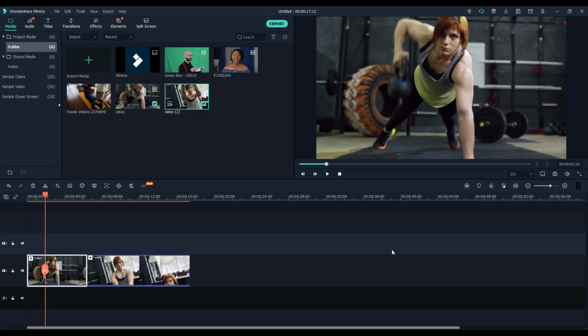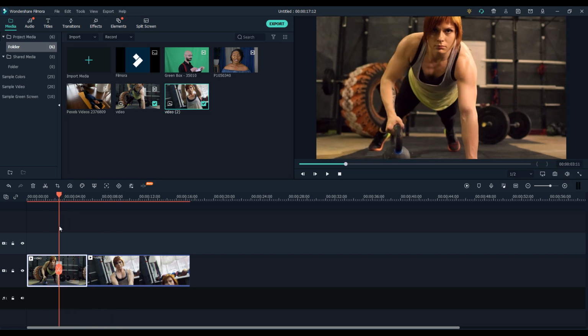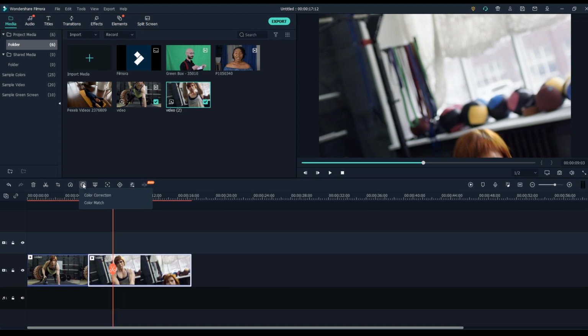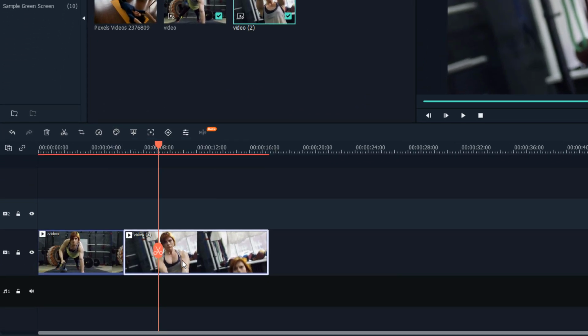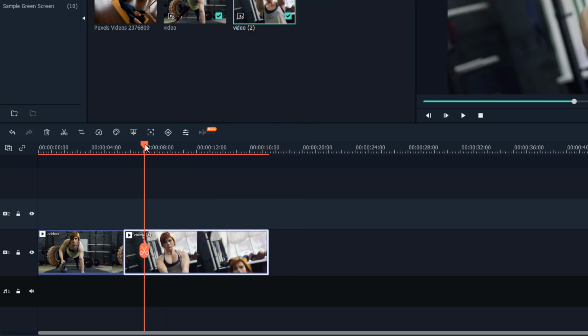Now, once we have our file loaded in with the looks which we want, you can now match one clip to another. Now, this is a bit tricky to work with depending on the kind of clips that you're working with, and also depending on the lighting scenario that you have. For this case, I'm just going to move the playhead over to this point, click, and then we can reference this one. So if I click on this button, we can go over to color match, or you can right click and go over to color match from here.